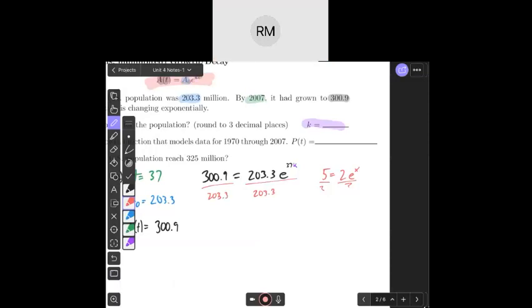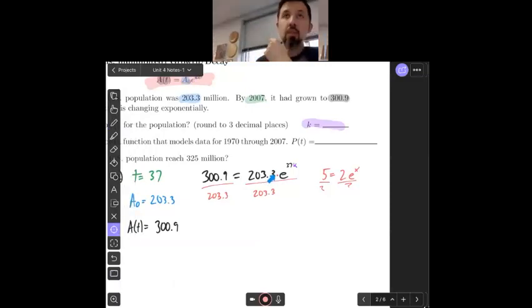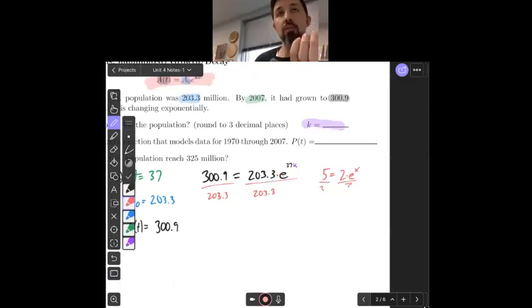What's hard to see, and this is not an uncommon thing, guys, is that this right here is multiplication. We know in our heads that when I put a number next to a letter, they're multiplying. But what's hard to see is that the 37K is not on the 203.3. When we put them next to each other, it gets really unclear. So if you need to put a little dot there to help you separate those two things, visually that's a lot clearer, then you need to do that for you. A textbook isn't going to do that, though. The textbook is going to smush them next to each other and expect you to pick them apart.